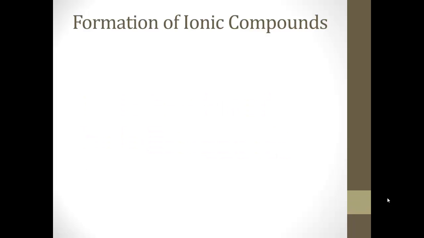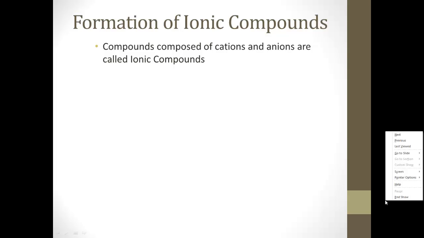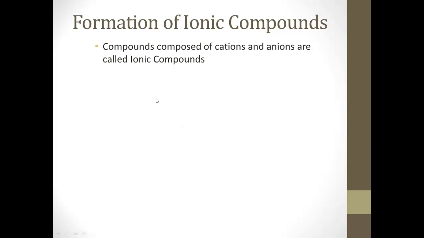So we've talked a little bit about ions and how an element, an atom of an element, can gain or lose an electron. When it gains an electron, it's negative and it's an anion. If it loses an electron, it's positive and it's a cation. And these compounds composed of cations and anions are called Ionic Compounds. They work because the cation and the anion have opposite charges and are attracted by electrostatic forces.